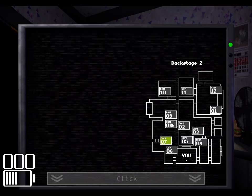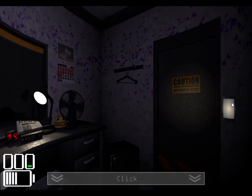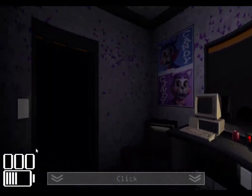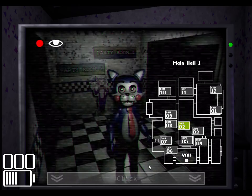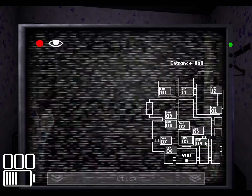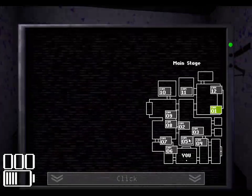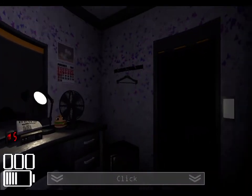You can actually see them through the camera, so it's really helpful. Yes, Candy's gone back. It's gone. What are we at? 2. Still 4 a.m. I'm guessing it's going at a faster pace. That should be Candy, and we just threw away Cindy. So she should be... Is she gone? Yeah, she went all the way back. Oh, 5 a.m. Oh no, she's gone. Okay.